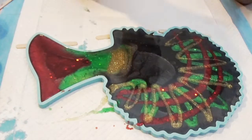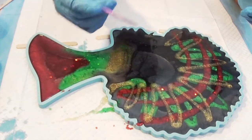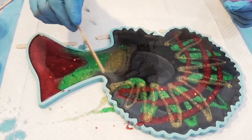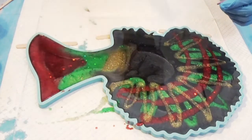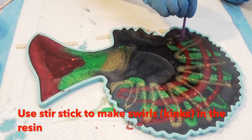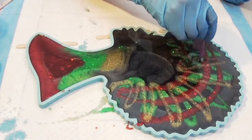When you're doing this, if you have a silicone stir stick, that's better. If you are using a wooden stir stick like these popsicle sticks, a lot of times you'll actually scratch the surface of your mold, and that you don't want to do. So now that her hair is decorated, let's just do some swirls. Let's get her some kinks in here.